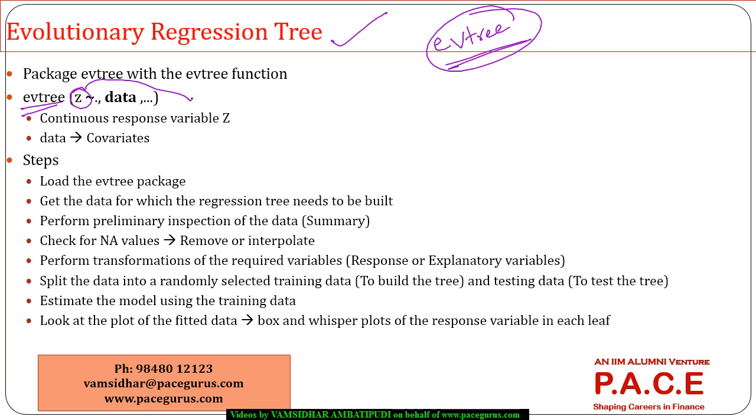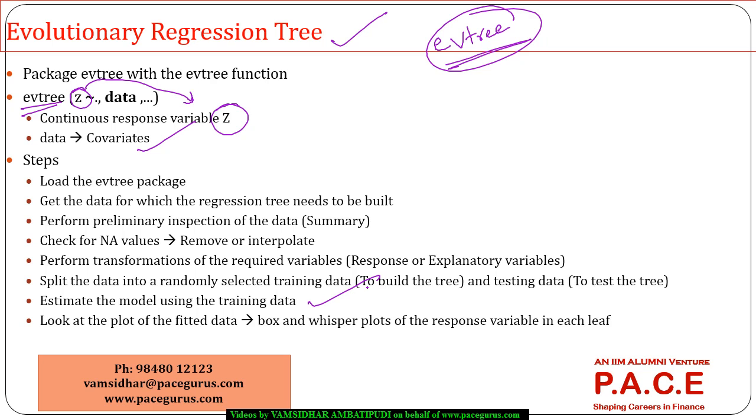The only difference being the Z. The Z is a categorical variable in case of a classification tree, and it is a numerical variable in case of a regression tree. So again, Z is the continuous response variable and data is the set of all the covariates. The process is exactly the same till this.